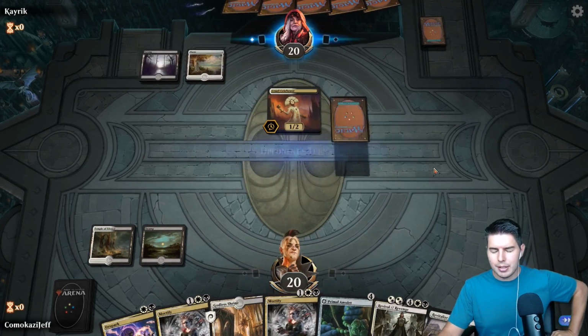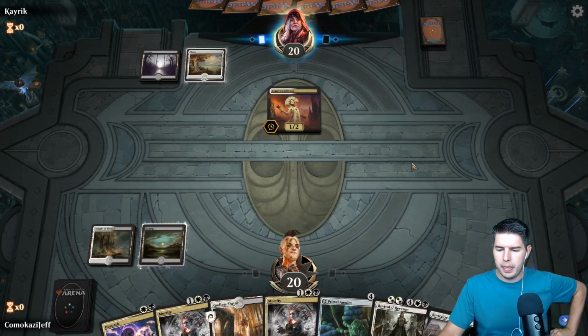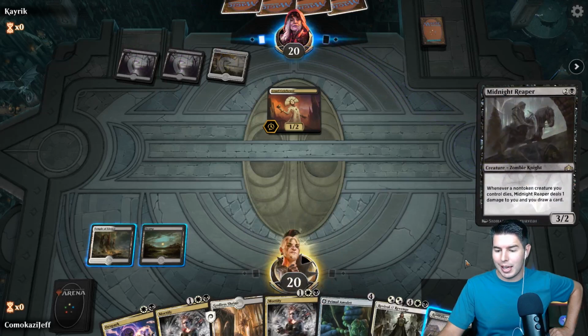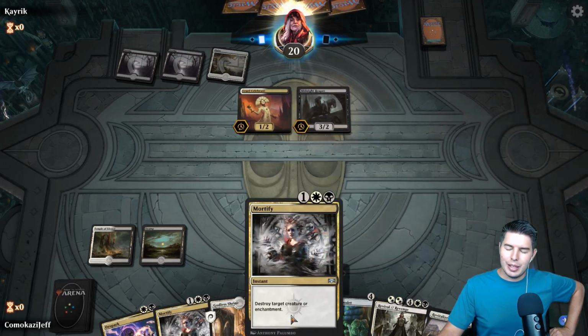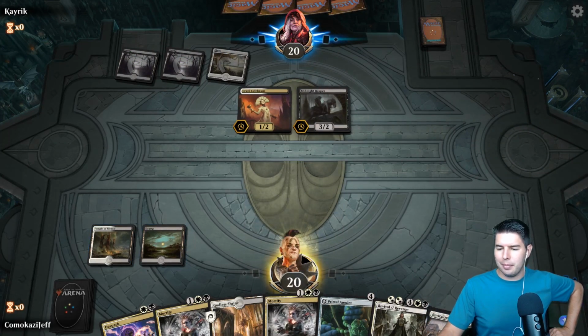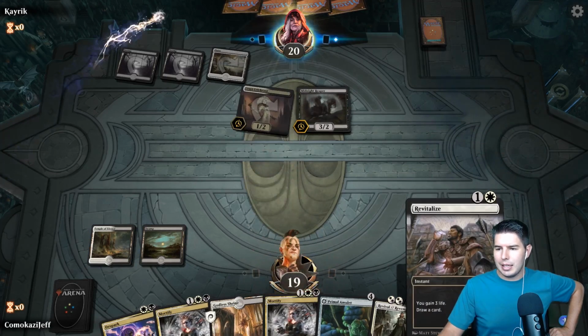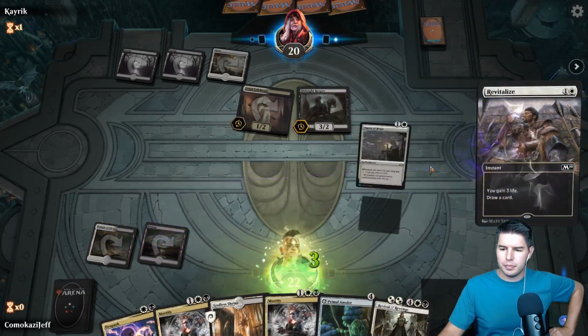We're going to use the Revitalize. This is one issue against playing against control, if we have things in our hand that have to target creatures that we can never cast. It's really annoying. All right, take it down to 19, Revitalize.